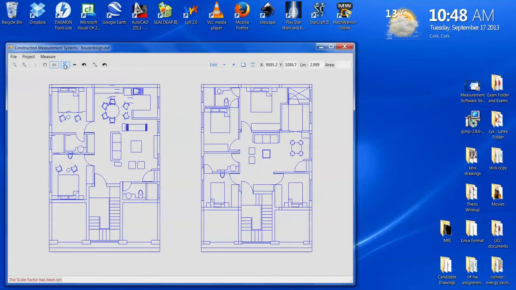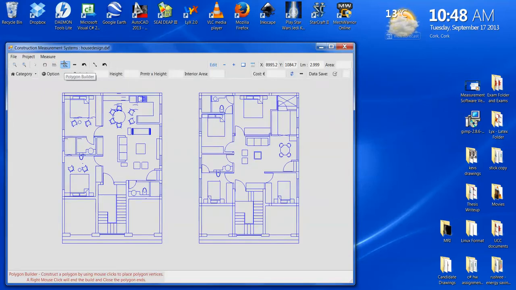So to continue on, this is the polygon builder. This is the main function by which we measure the whole drawing. This button here removes the last polygon built. This button here removes all the polygons that are built. This is a line choose method, which allows us to choose lines from polygons we've built to remove from the measurement. And this resets the line select. So whatever lines you've chosen, pressing this button here resets those lines.